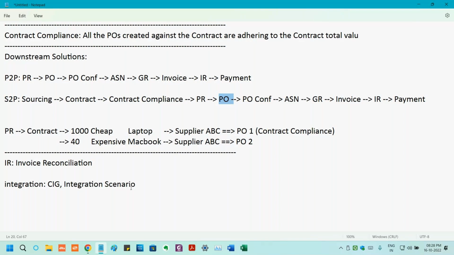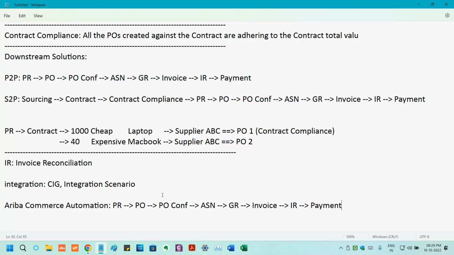Now, these two things we will also learn. Some of you also thought, okay, we were talking about indirect procurement. What about direct procurement? For direct procurement, there is a thing called Ariba Commerce Automation. So in that scenario, this full process will come.